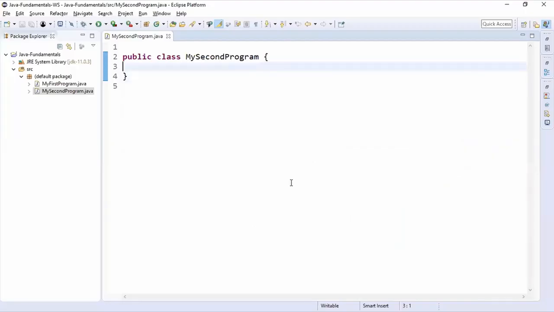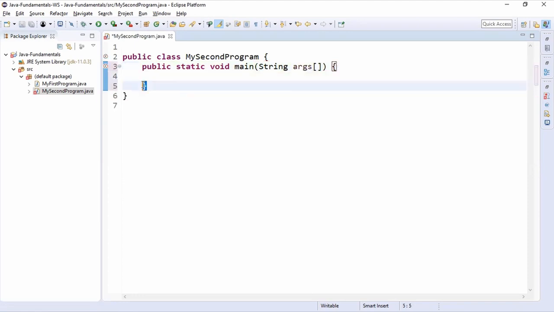I'm back to my Eclipse here and I'm going to create a main method. Let me start typing public static void main, open circle bracket, close circle bracket. Now inside the circle bracket I have to pass a string array argument. So I will say String args and then the square brackets. Then at the end of this circle bracket I will open a curly brace and then close it with a curly brace, as you can see. So basically what I have done is I have created a main method.